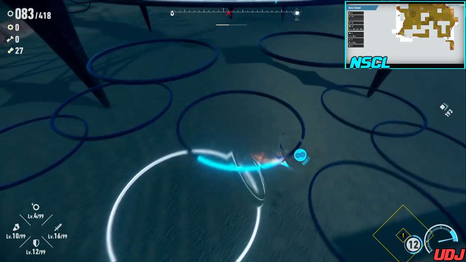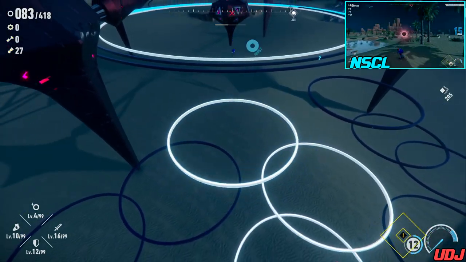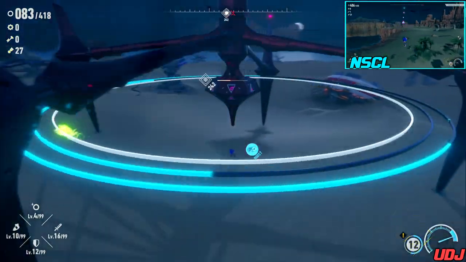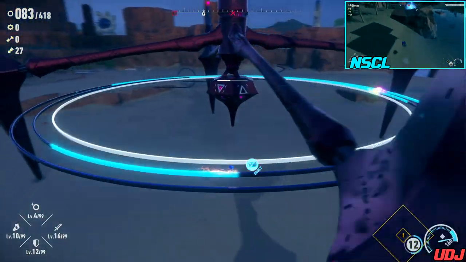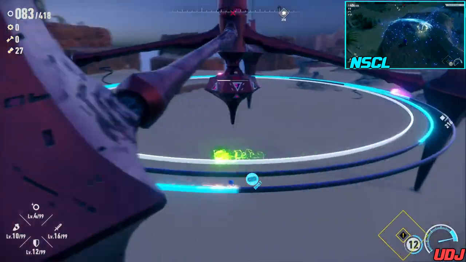Sometimes when he jumps in the rings, it doesn't work out too well. But luckily, whenever you complete a ring and it's still there, if it's white, Sonic will be like, oh, this one's done, and jump right to it. You know, it's not often that a Sonic game actually helps you out with its mess-ups. It tries, sometimes.